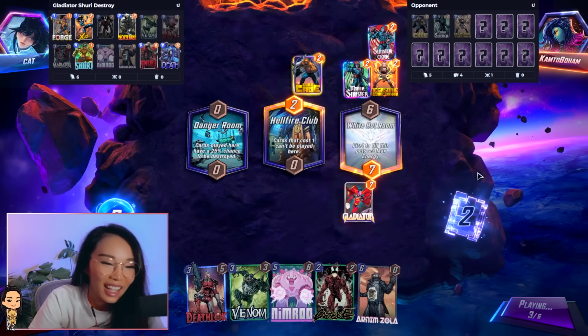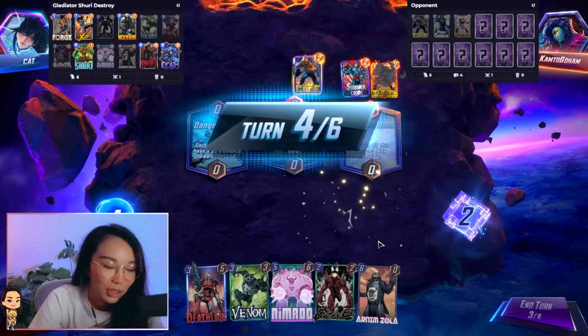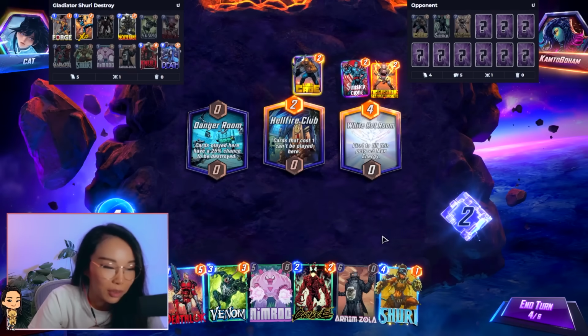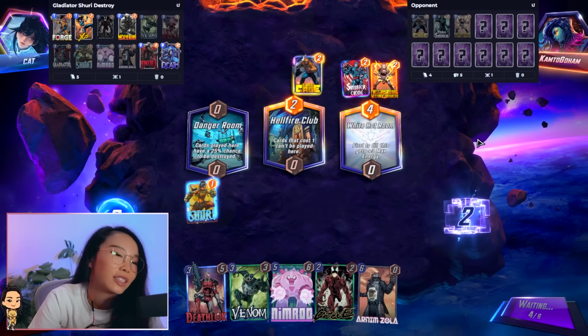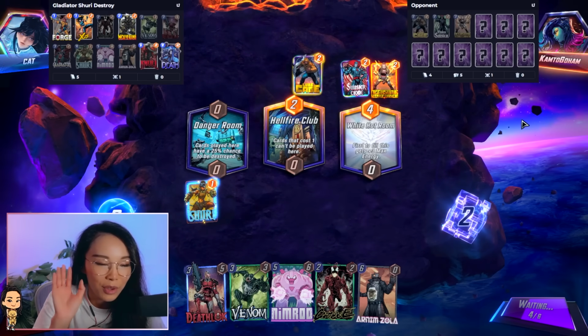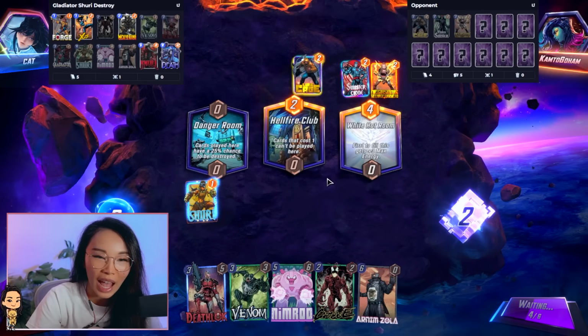This sucks. This card is so bad. Actually, my Null gets buffed by it. Maybe it's okay, because I can do Nimrod into this. That's still fine. This is fine. We have a backup plan. Okay? No need to panic.